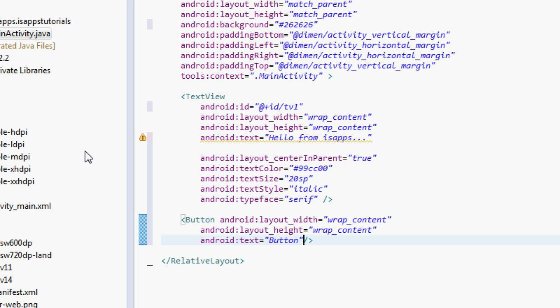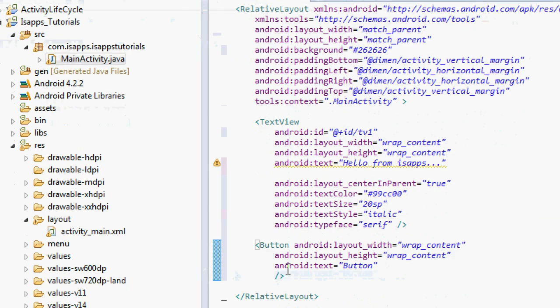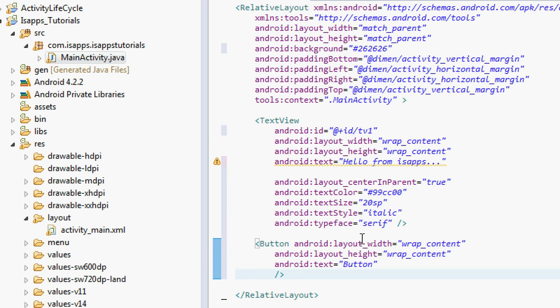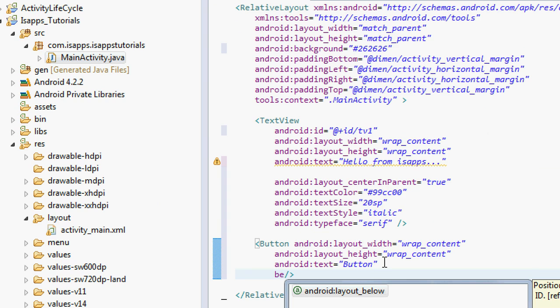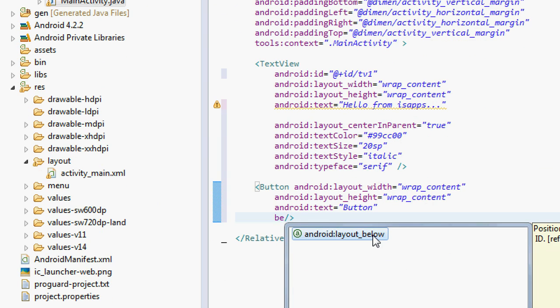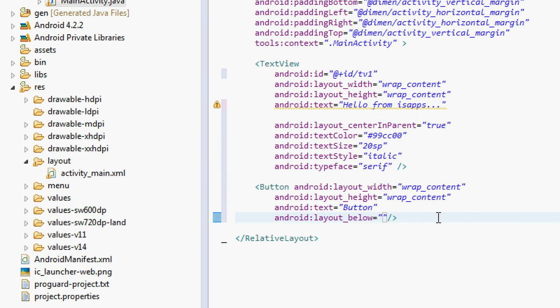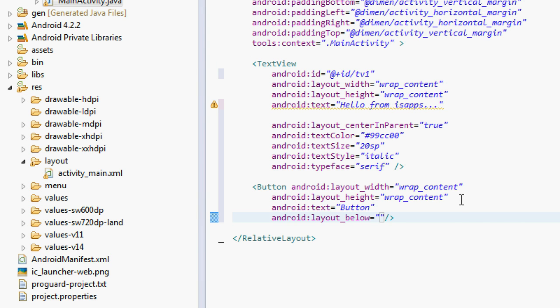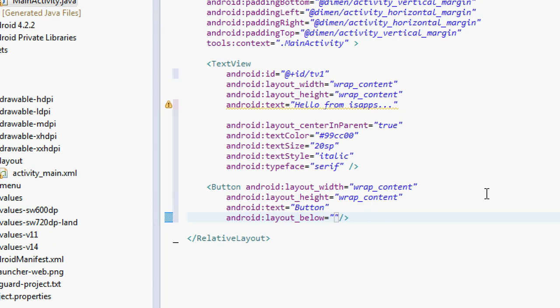And I want this button to appear right below the text view, and because we are in the relative layout, I can use an attribute called layout below. You can hit Ctrl space to see the templates. So layout below. Now I need to give the specific ID of the view which I am trying to relate to.